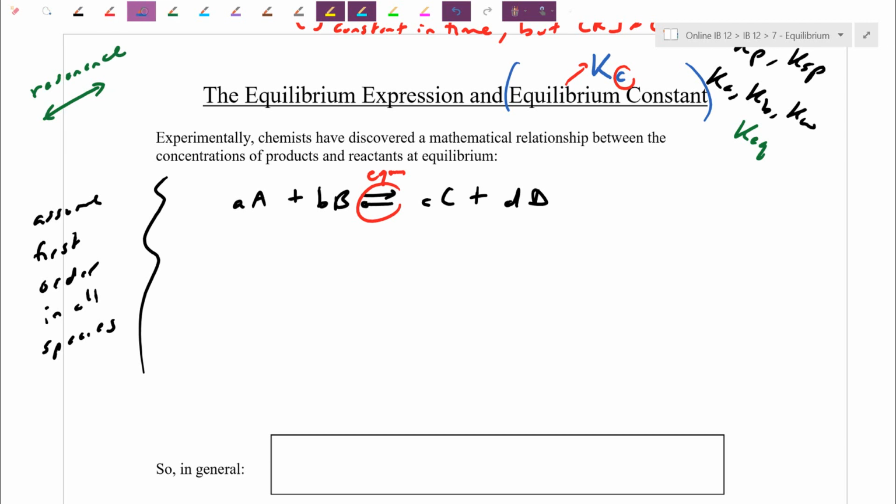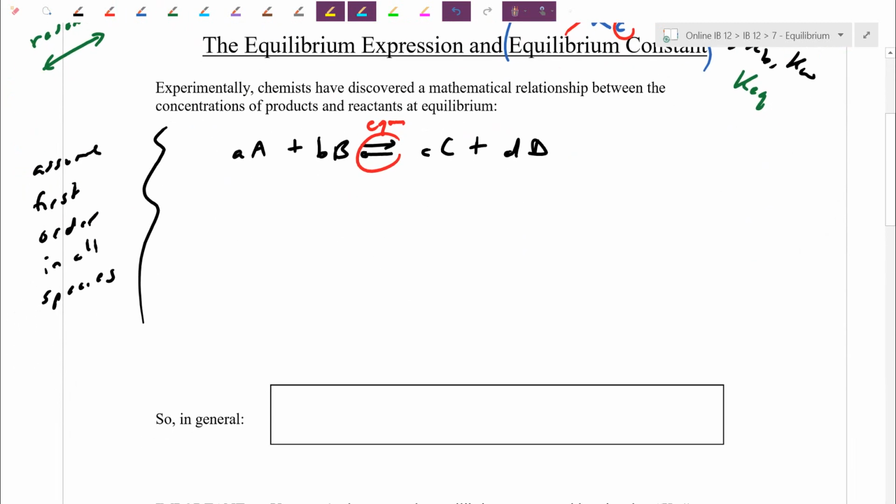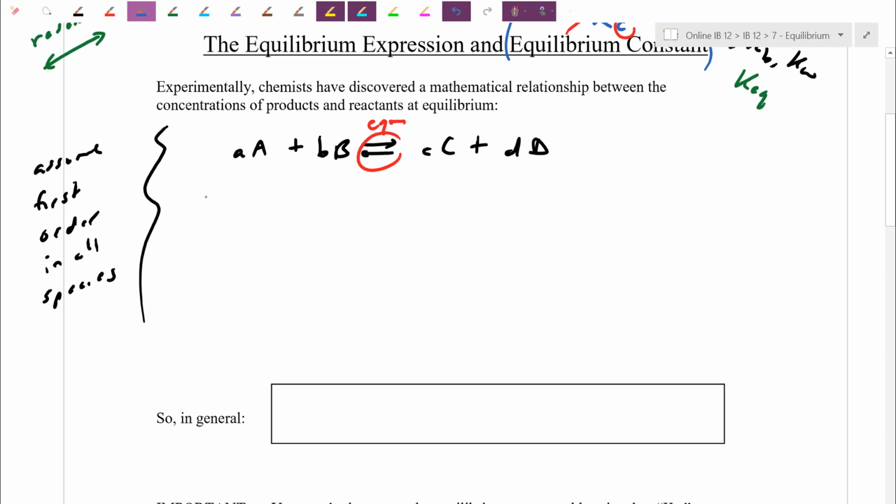So in this case here, since equilibrium is interested in looking at the rates, let's do our kinetic stuff here and see if we can identify the rates. The forward rate is going to be k forward. The forward rate involves the reactants. A has to collide with B. It's going to depend on A. Again, we're going to just do order 1 for simplicity here. B, order 1. So that's the forward rate here.